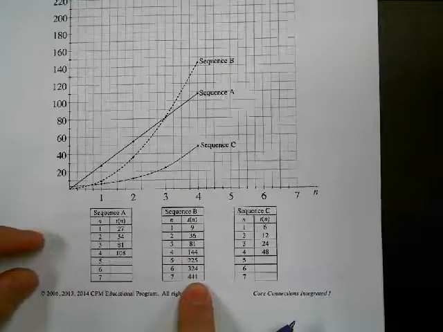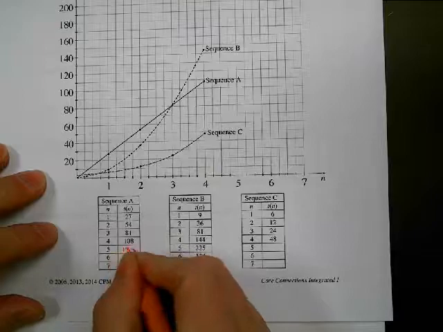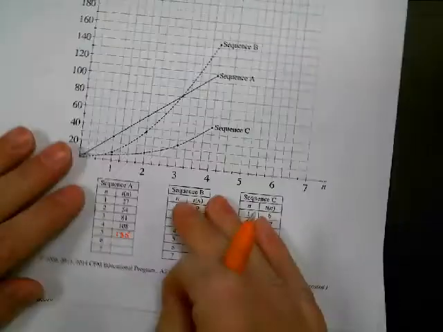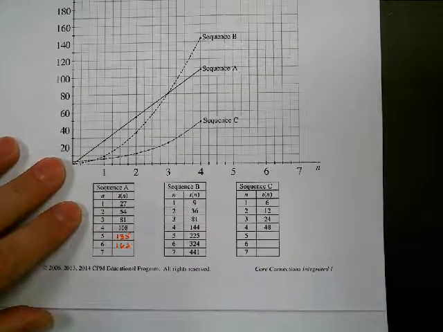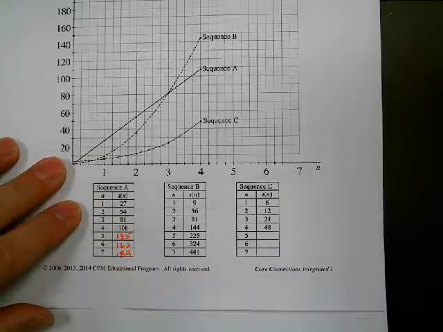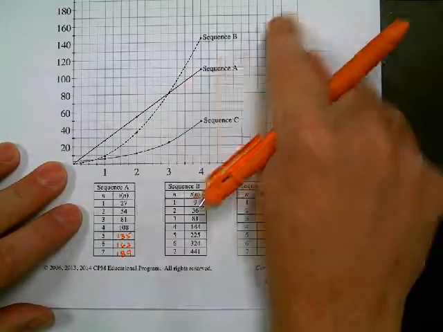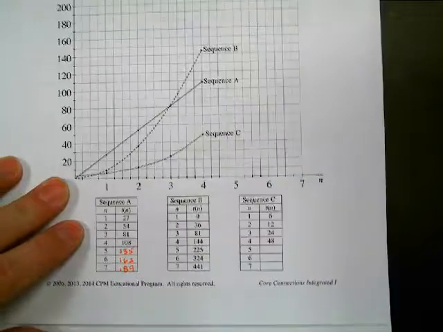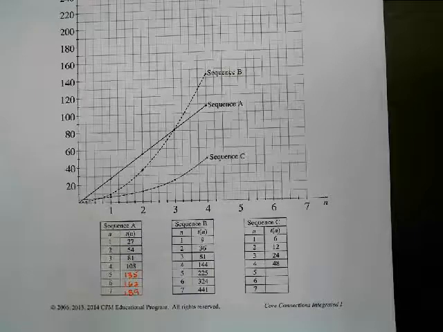Well, we already knew 5 and 6 because we did those. That's 135 and 162. And we're adding by 27 each time. So if I take 162 plus 27, the next term would be 189. All right, so that's for sequence A. Now they are just connecting these so we can see the growth pattern. Remember, all of these sequences should be discrete because you can't have a term number that's not an integer greater than 1.